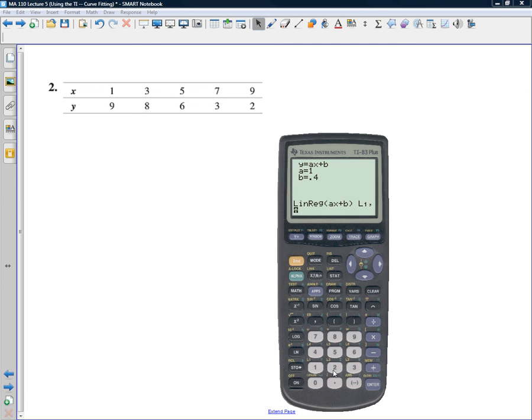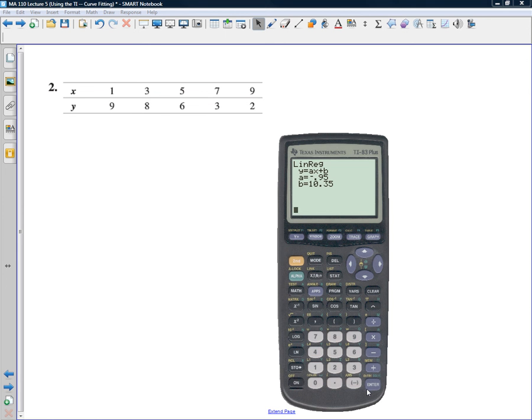Second, the list where the y's are, comma. And finally, we're going to store our equation by pushing the vars key, Y-vars, function, Y sub 1, enter.